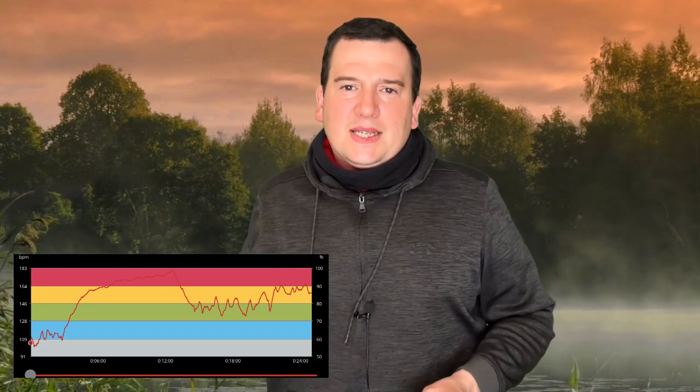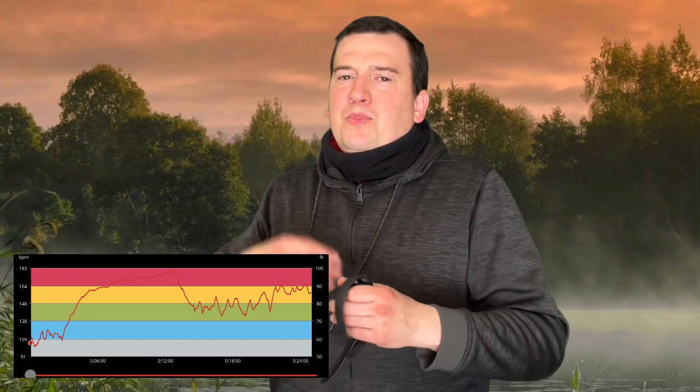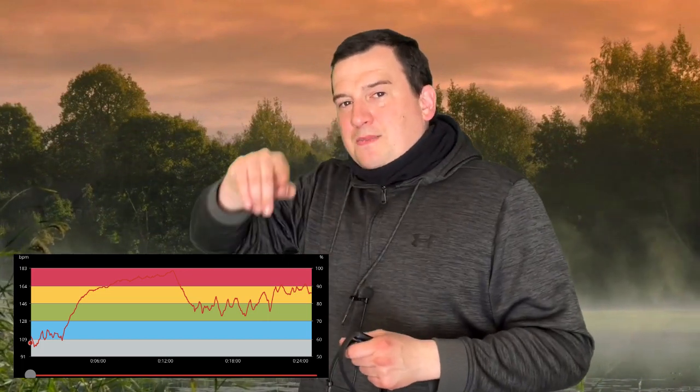Let me explain how I performed the test. Yesterday I went to the gym, got on the treadmill, and did a 2K run that took just over 12 minutes. As we can see on the Polar H10 ECG chest strap plot, heart rate was increasing throughout the run, and then spiked downward as I stepped off the treadmill. I then went to the weights section and did sets with core exercises — squats and abs — pushing myself, and you can see the heart rate growing over the next 12 to 13 minutes.